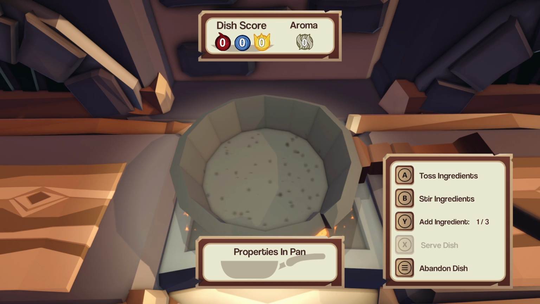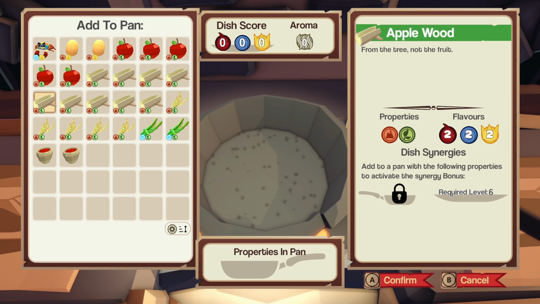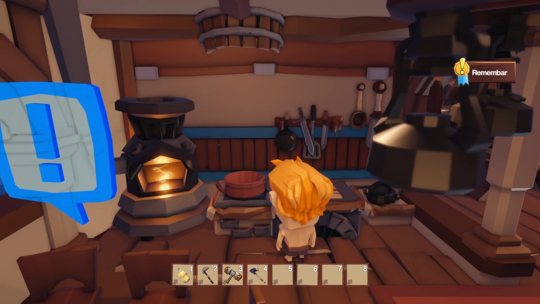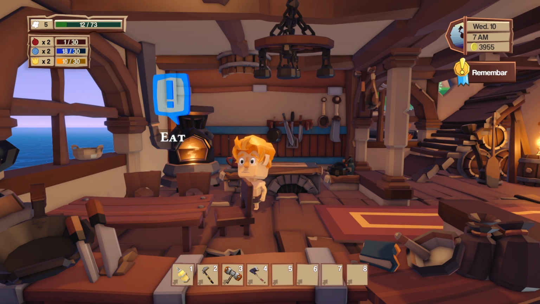Oh no, I'm not trying to make a dish. Wait. What? You can use wood as an ingredient. I never thought to try that. Interesting. I don't have the level up yet for the synergy.